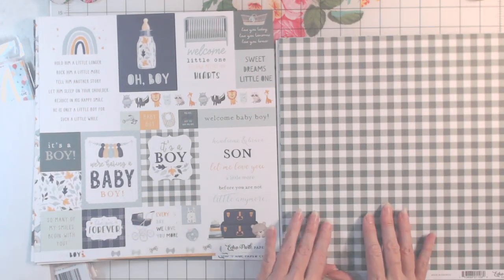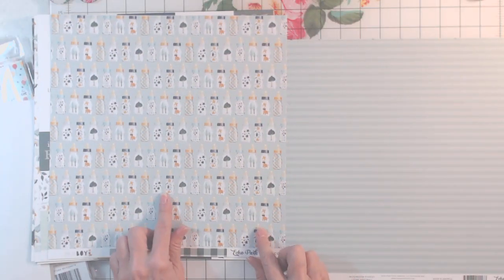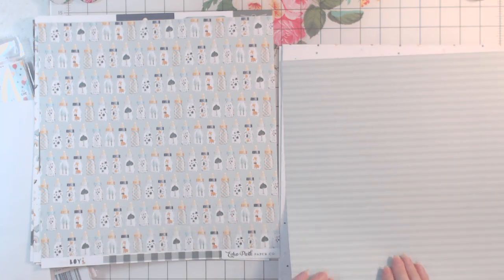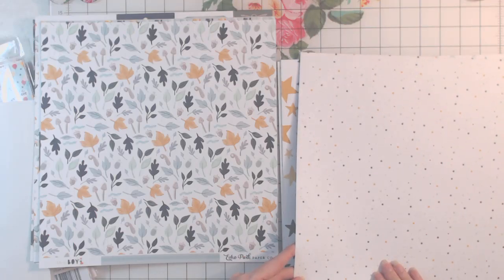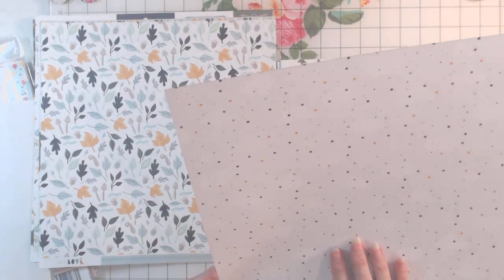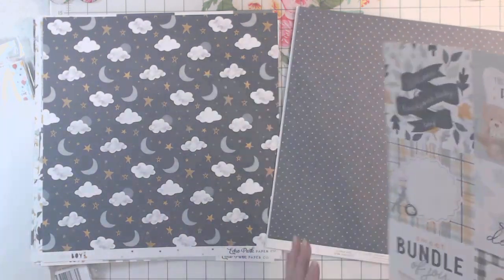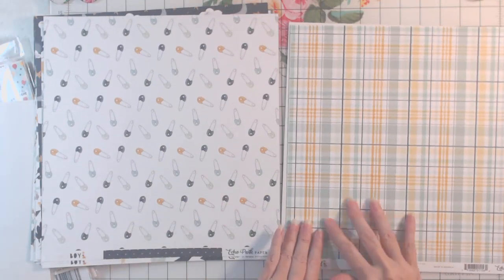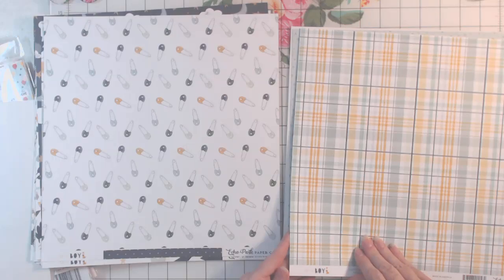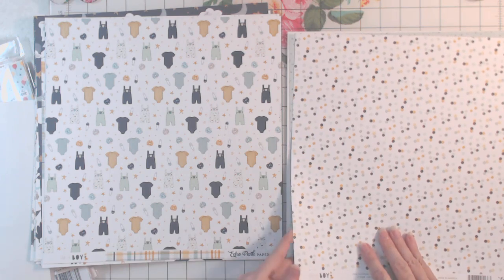This is only one copy each. I wish it was two because it's going to be hard to choose. The bottles are so cute. It's going to be hard to choose seafoam green, which one to use when you're making a scrapbook page. The polka dots, no, they're stars. They're really pretty. Oh, look at the clouds and moon. Now look at these stars, and then there is more cute cards. These are stars. Oh, the safety pins. Oh, I love this plaid. This is so pretty. So I should have bought two because I need one of each.